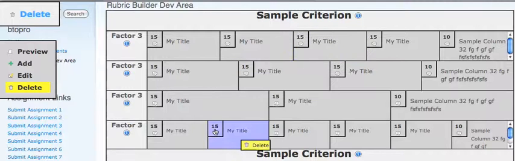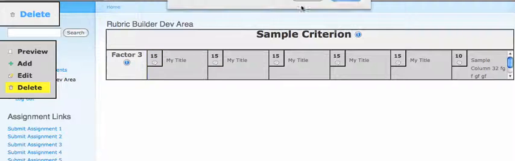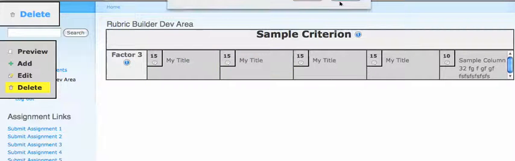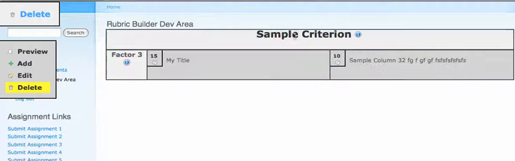There's a lot of jQuery going on here, so I'm trying to work on performance. As you can see, it kind of delays a bit when it's bouncing around, but I mean, you could imagine it's doing some pretty complex stuff here, as I blow away all those criteria with one click. Or, sorry, all those factors and columns and criteria and everything. So, theoretically, this is the smallest rubric you could have. But I will be working on this through the weekend and probably be screencasting periodically as well to show progress.